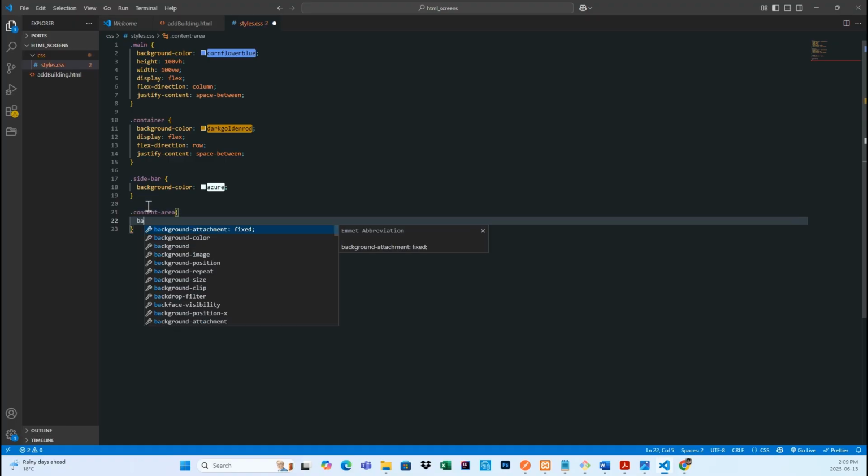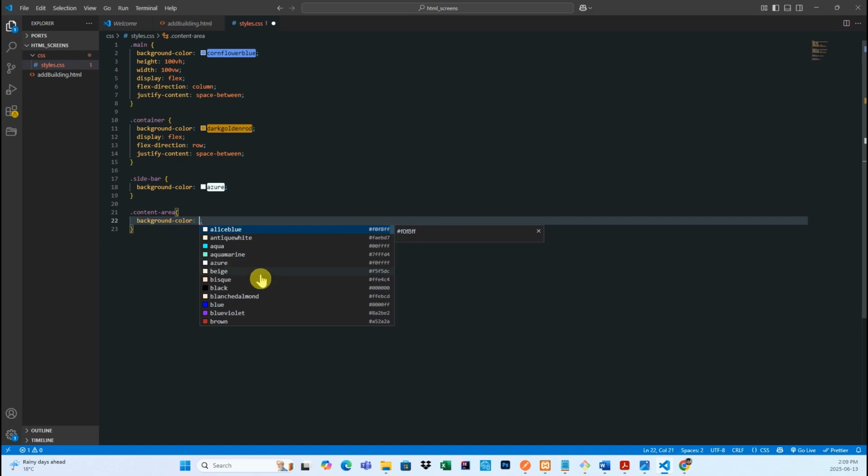Can give a different background color to the content area div, just to show the difference. Yeah. So now it is showing side by side because we added the display flex and the flex direction row.